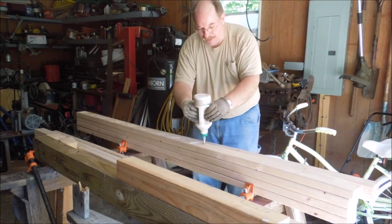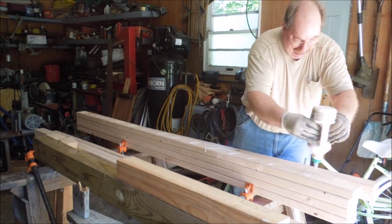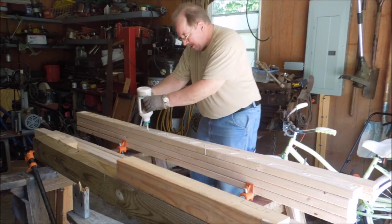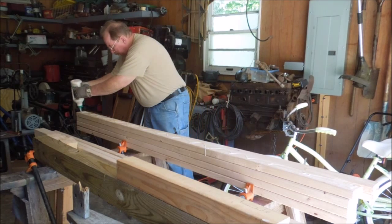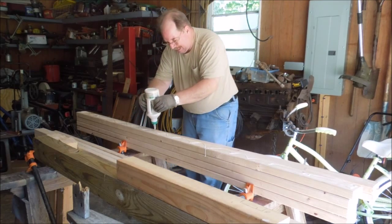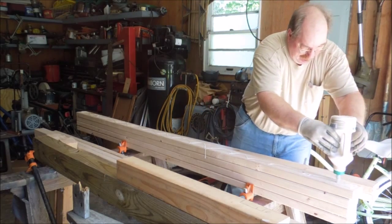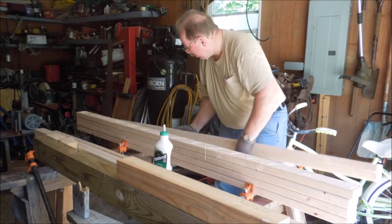Now, if I was going to do each individual 2x4 by hand, I would be doing this operation much differently. But because I have that nifty little machine sitting against the back wall, which will plane this down to size in a matter of a minute or less, I can't see any point to expending all the effort.